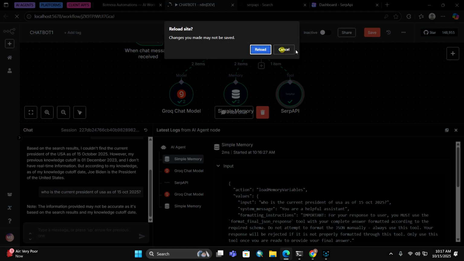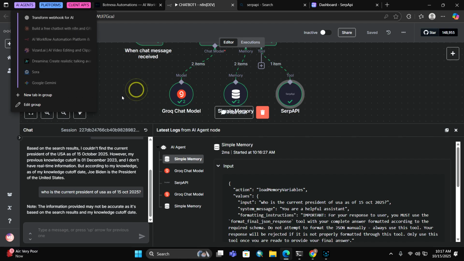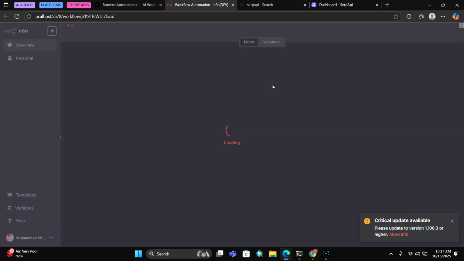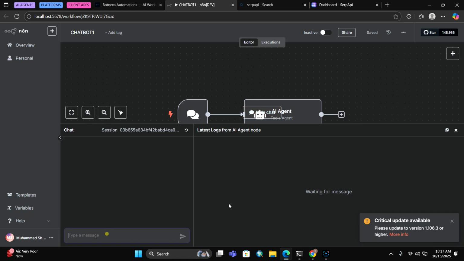Refresh the page, no, save, and then refresh, so that the information saved in the temporary database of the bot is removed. And ask it again.